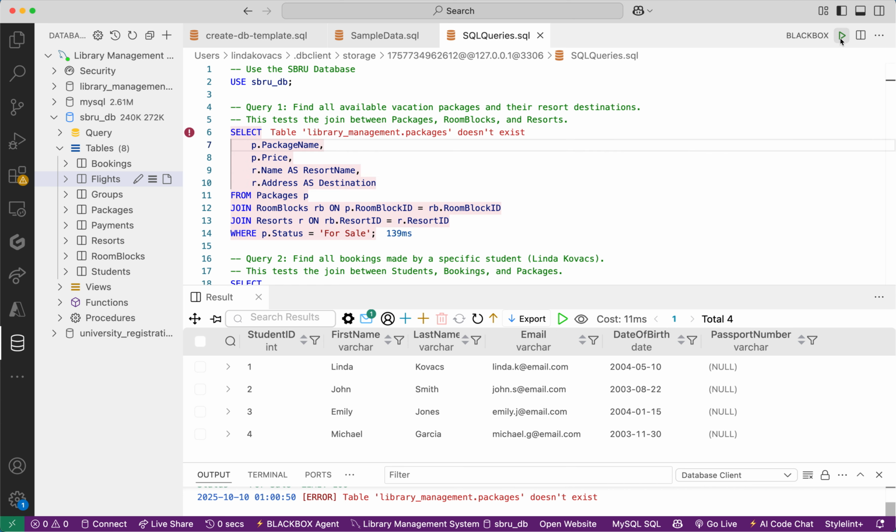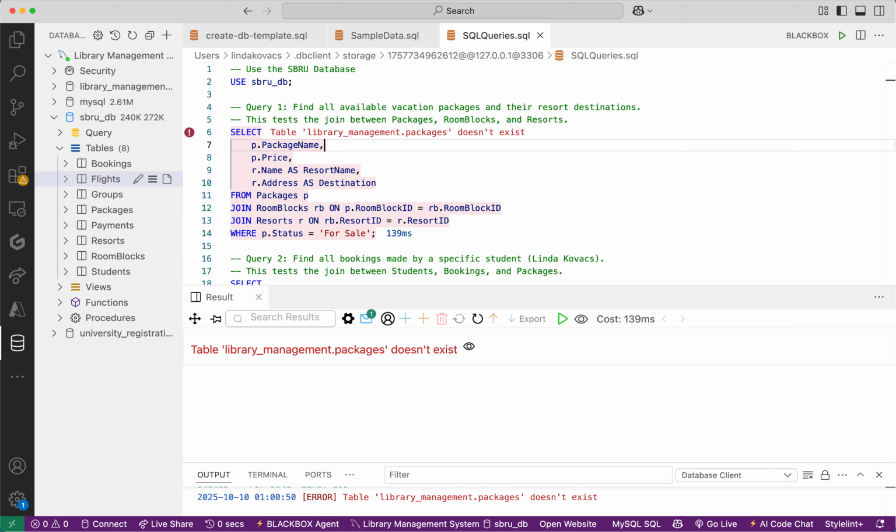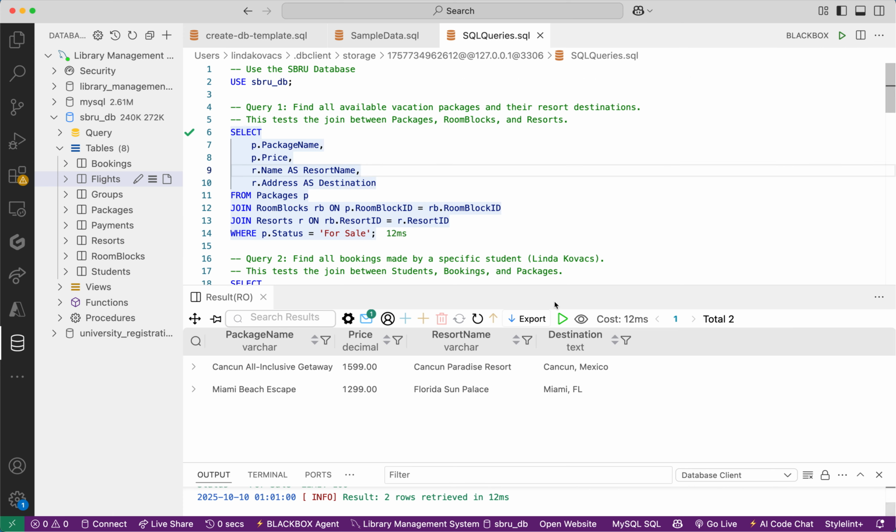And if we go to run it, as you can see from the results, it successfully joins the packages, room blocks, and resorts tables to show the package name, price, and destination.